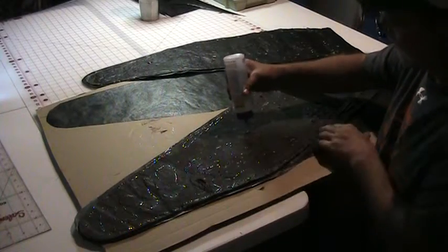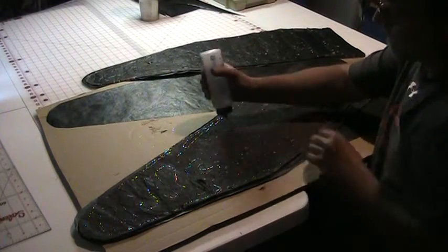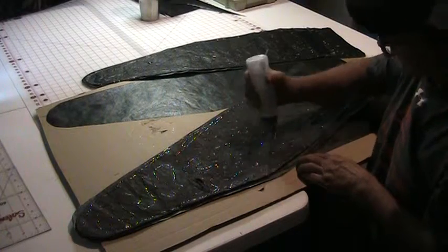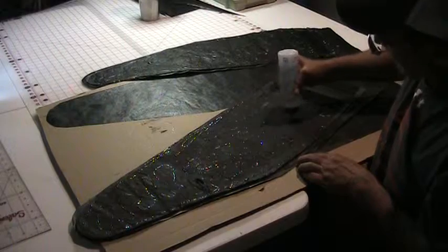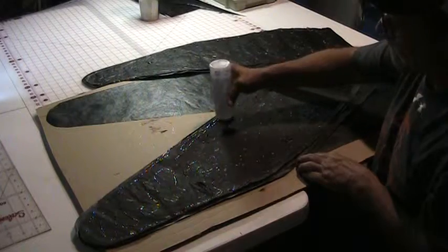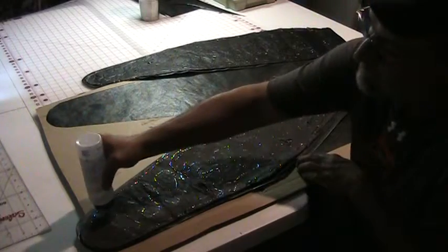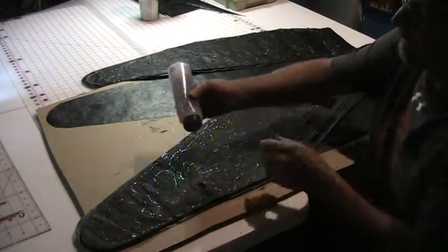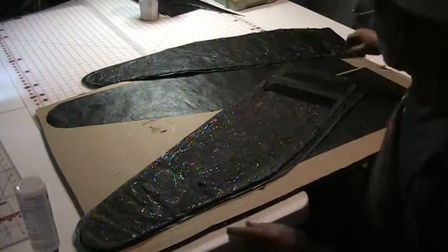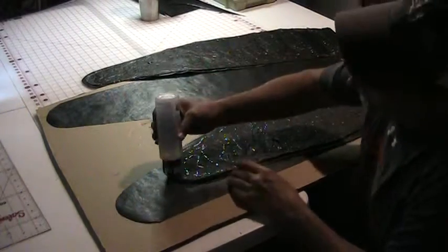I've accidentally slipped down in a couple of those holes, which I didn't want to do, but some more glue coming out. Like I say, the more material you get on here, the more times you patch it, the stronger this thing gets. And it'll start getting thick enough, probably start getting thick like a real wing is. Let's see, I'm going to get a little bit more up here around this edge.